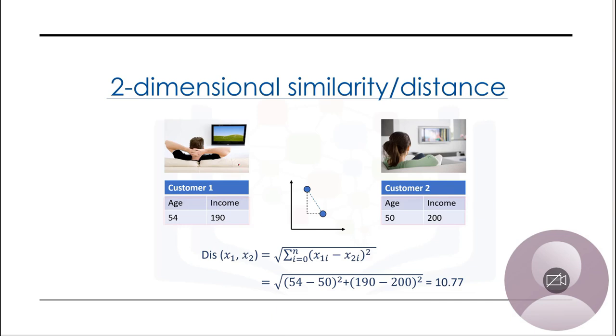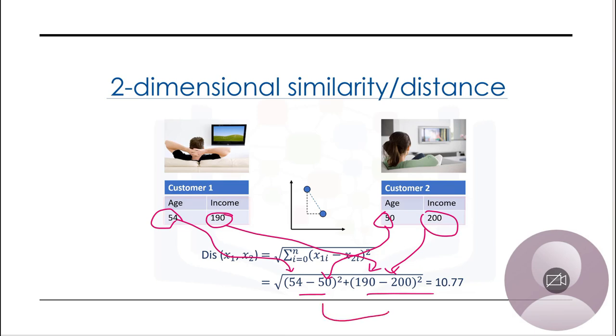And it's pretty basic mathematics, okay? So we got 1 point here, we got another point here, right? So let's do the calculation. Very simple. We take this point here, 54, 50, okay? 190 here, 200 here, and then we solve, right? We subtract, and then we add, and we get this one, 10.77. So the distance between these 2 points is 10.77.